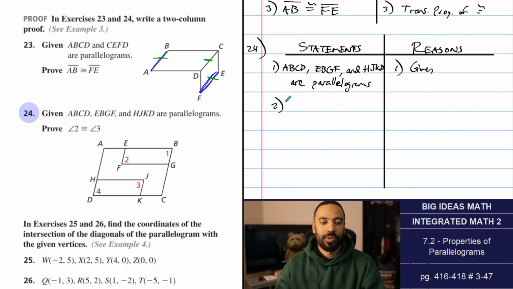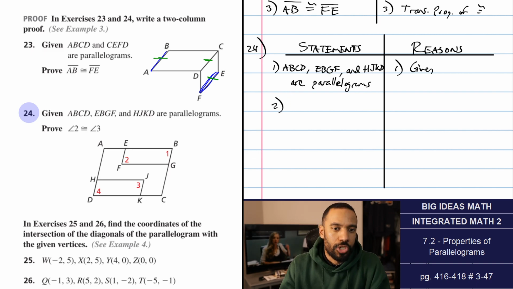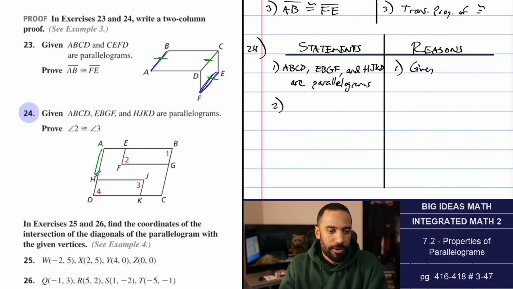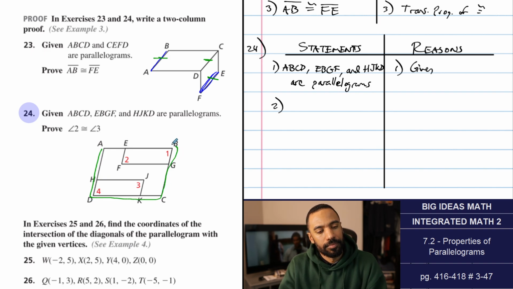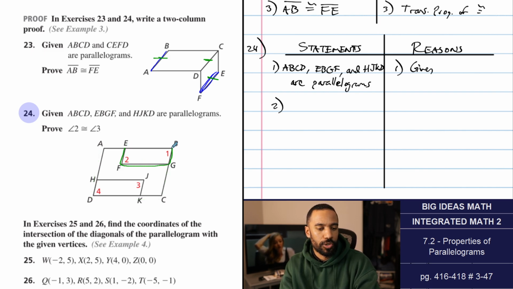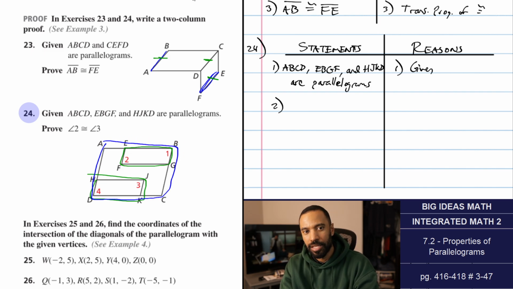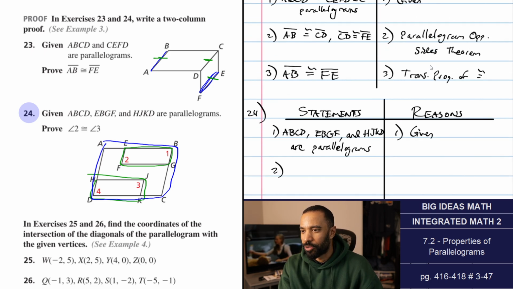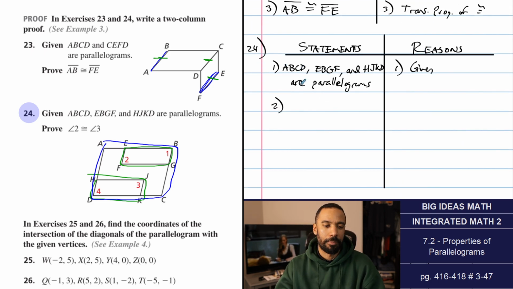Okay, my step 2 here, here's what I'm going to work off of. Just look at the big parallelogram for now. Well, let's save that one for last. Look at each of these individually. Look at 1 with 2. Those are opposite angles of each other. 3 and 4 are opposite angles of each other. And then look at 1 and 4 in the big parallelogram, also opposite angles of each other. All 3 sets satisfy the same theorem. What did I call this one? Parallelogram opposite sides theorem. This is the parallelogram opposite angles theorem.